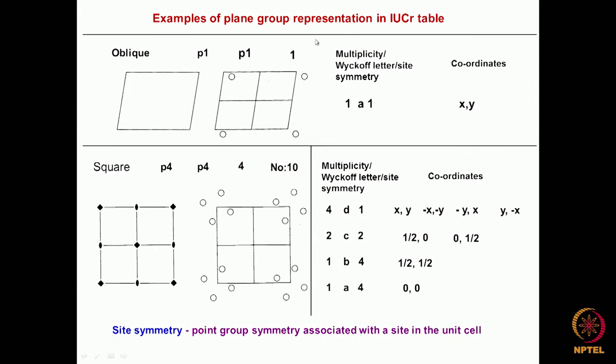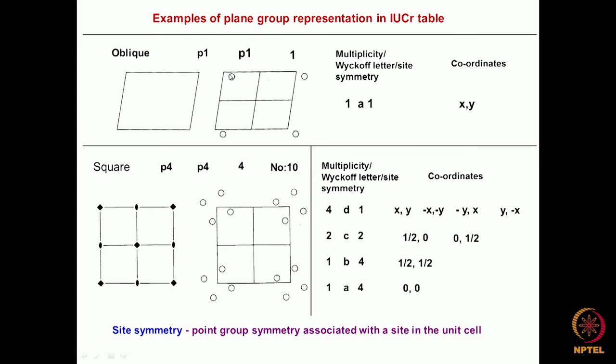If you look, when we try to represent a planar lattice, the lattice can be represented by a unit cell. This is what essentially is being shown. It's a unit cell which is being shown. The angle between the unit cell sides is not equal to 90 degrees, and these 2 sides are not equal.